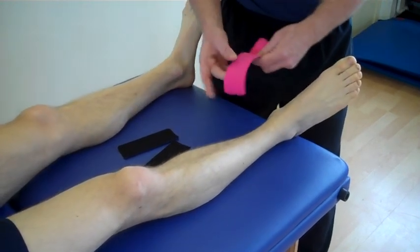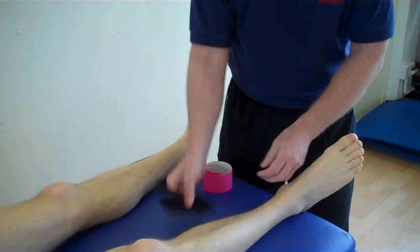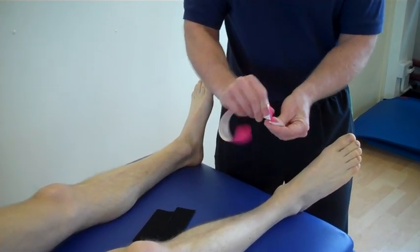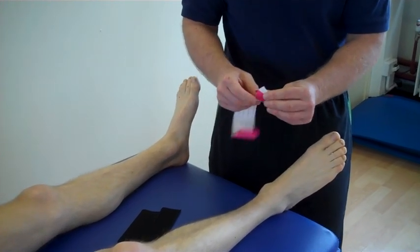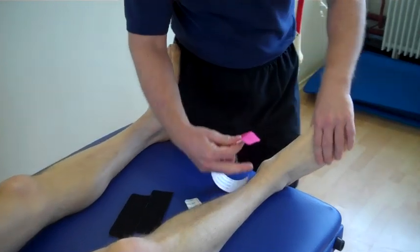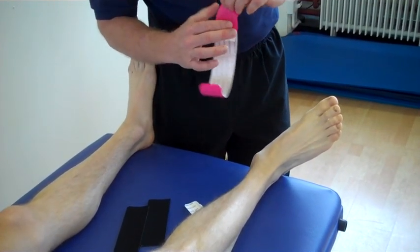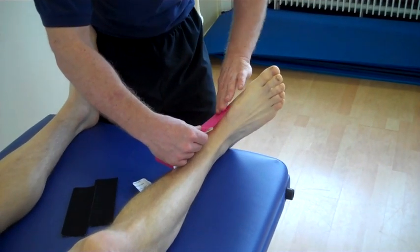Using the bits of tape, we've got a standard eye strip that's been pre-cut and again an eye strip split into two. Like most functional types of tape, we split the tape and there's no stretch on either end. We apply the tape so the foot is already in our position of stretch, so the tissue is on stretch, and then we apply the tape around the insertion with no stretch again applied.